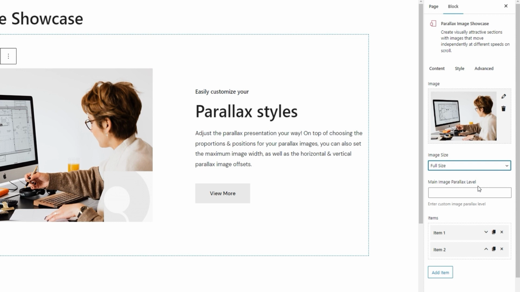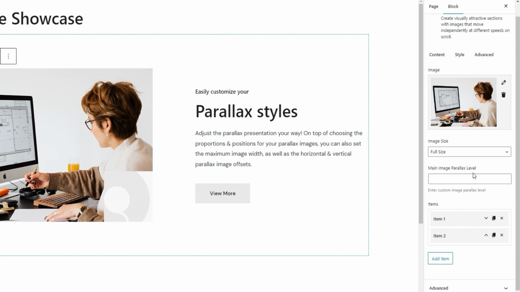I changed the setting because it will allow my image to expand or shrink on different screen sizes. That is not to say the Parallax Image Showcase wouldn't adapt otherwise. Far from it, all the Key Blocks are fully responsive. The reason I switched the setting is so the image wouldn't have its size nailed down, but rather it will be displayed in its full size while taking into consideration other factors such as what page grid and block width allow.